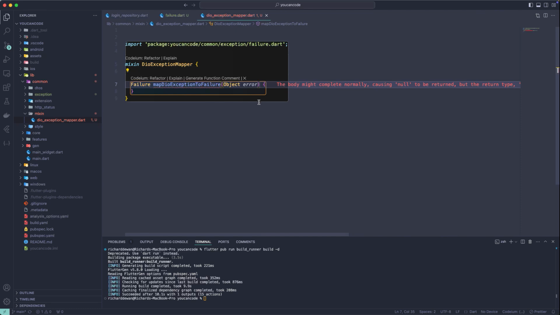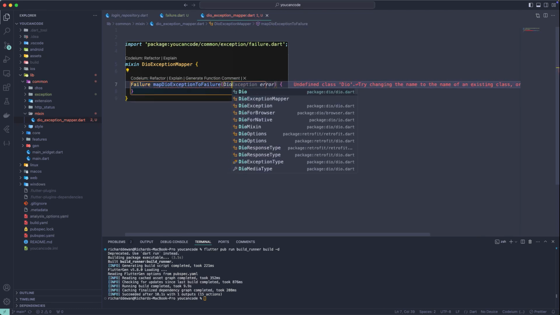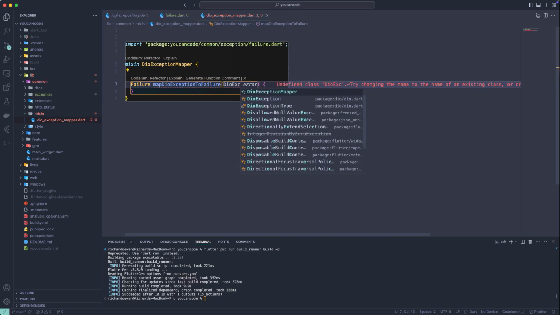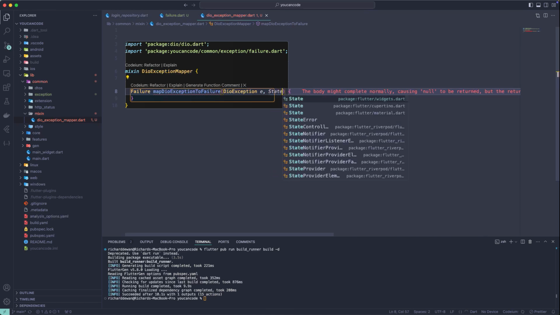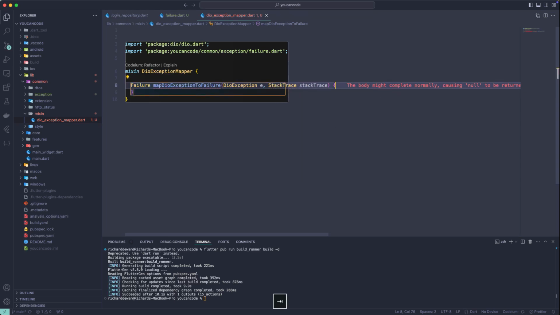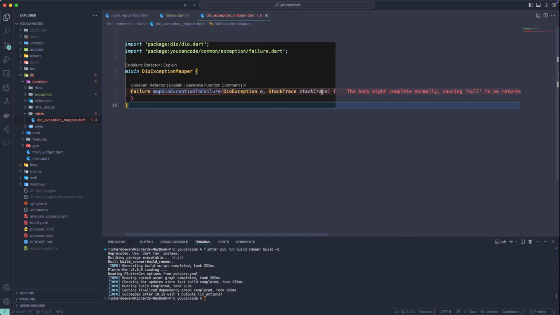And here we are going to pass in not the object, so let's just pass in the DoException. That is what we are going to get, so let's just call this one e or error or something depending on your requirement. And also the stack trace over here, we also require the stack trace.